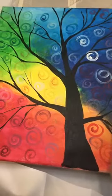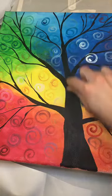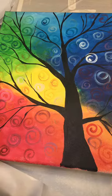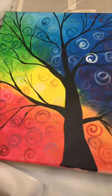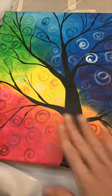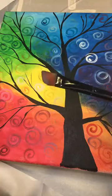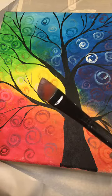So for our branches here, for the big old trunk of the tree, I'm going to use my big fat brush, right? But you can use whatever brush you want. If you want to get those fine lines, practice your tiny, skinny little lines. If you're working on a plastic table cover, do that. If you have a paper plate, whatever. I highly recommend practicing your brush strokes before you do it directly on the canvas to see how things are going to go. If you do have a large flat brush, especially one on an angle like this, it's a lifesaver when it comes to making fine lines.